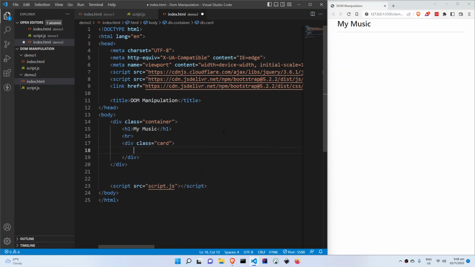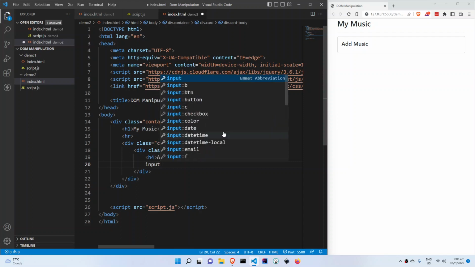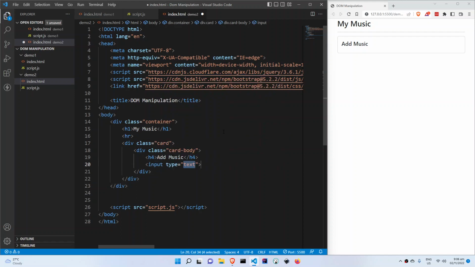So let's have a card, and then card body, and we'll have an H4 add music. So we have that card, and below we're gonna have title. Okay, so we'll have input type text. Give it a class of form control.